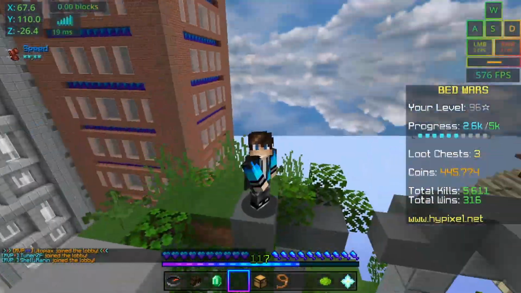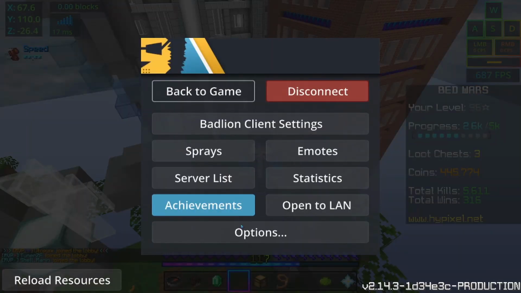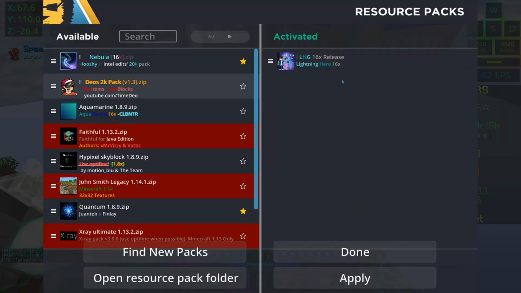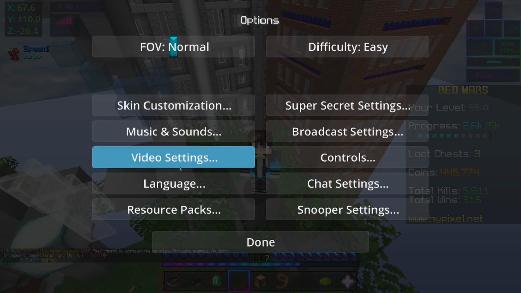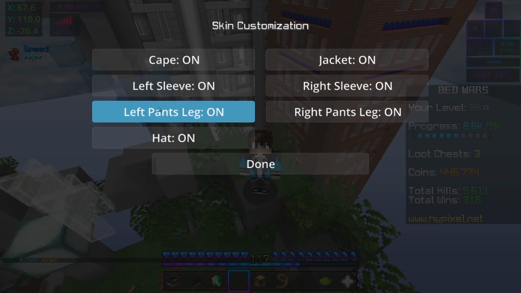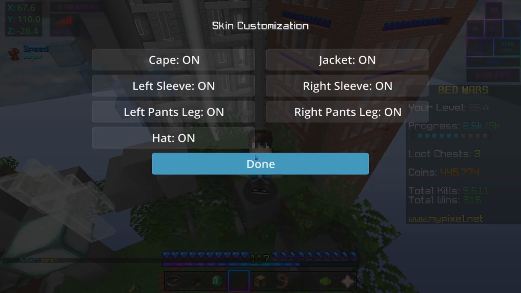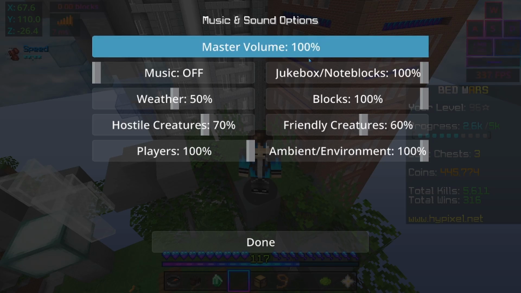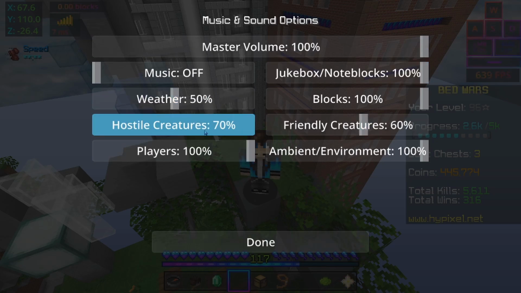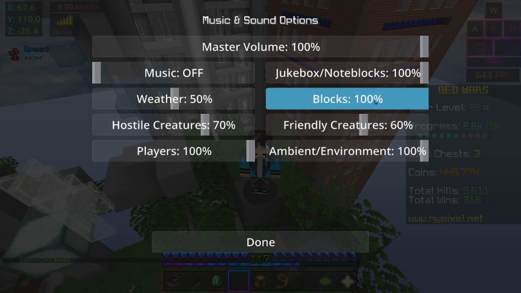I forgot to say about other things. My texture pack is LHG 16X release. That is a custom texture pack that is not finished. You guys can't see it. FOV is normal. Difficulty, well, that's from Hypixel. I don't change that. Then everything is turned on in skin customization. Sounds, I change this like every day. Weather 50%, hostile creatures 70.